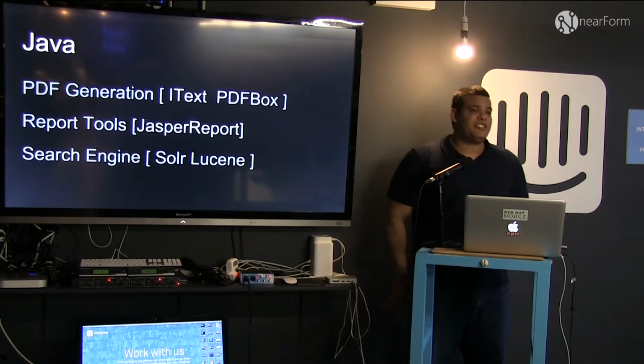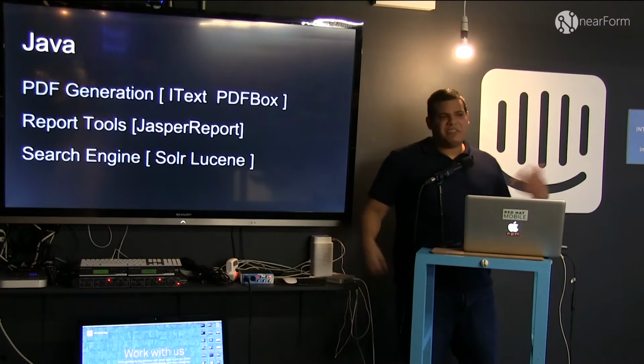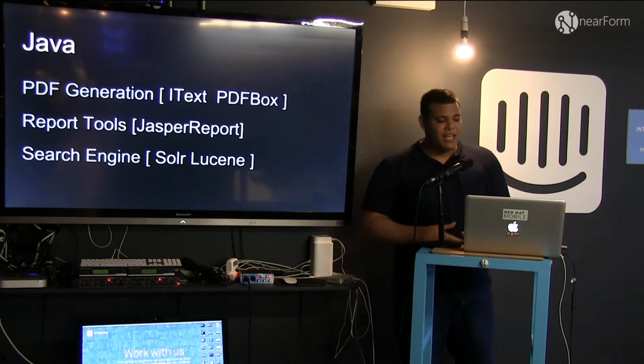Then you get search engines like Solr or Lucene. They say on their webpage something like 5 GB/s. I'm going to believe it. That's it. There are beautiful APIs that I want in my environment, but until now, it's impossible for me. I get very frustrated. So, what do I do?